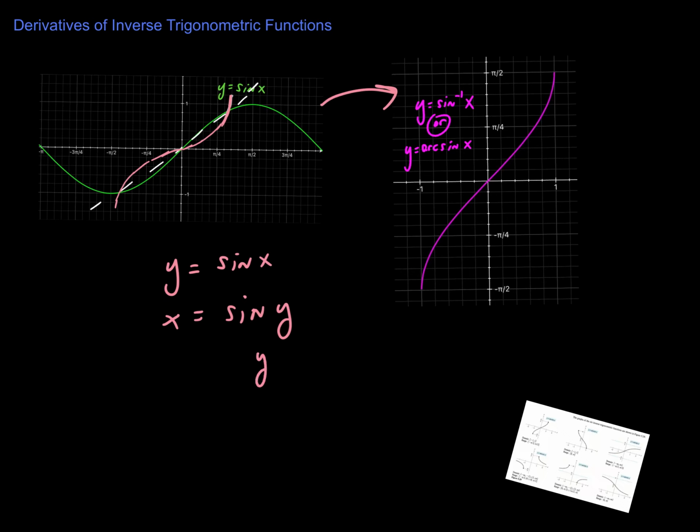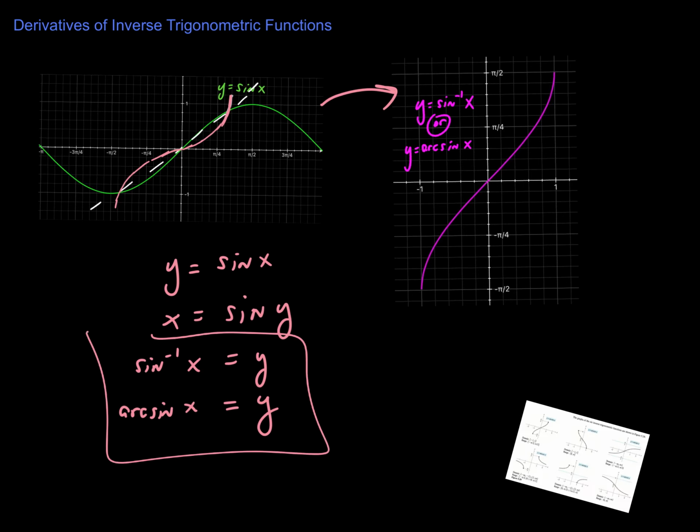So what you would do is take the arc sine of both sides, and this may ring a bell. Now we have y equals arc sine of x. Arc sine of x is also written like this. Be familiar with both ways, simply because you'll see them written both ways.